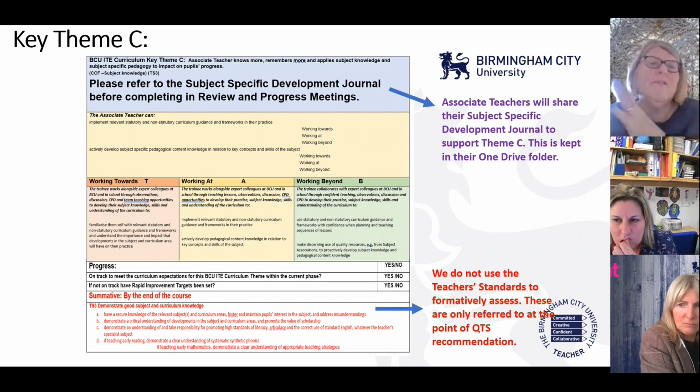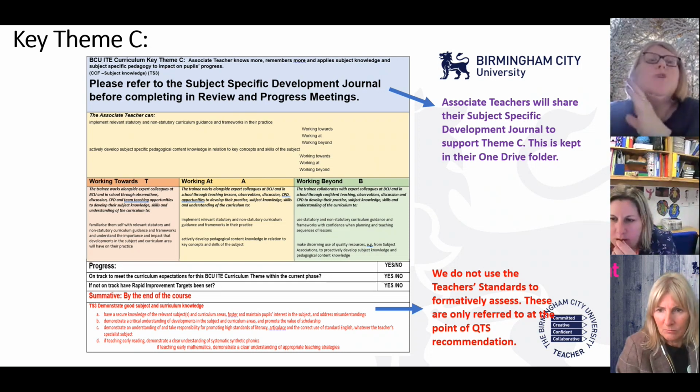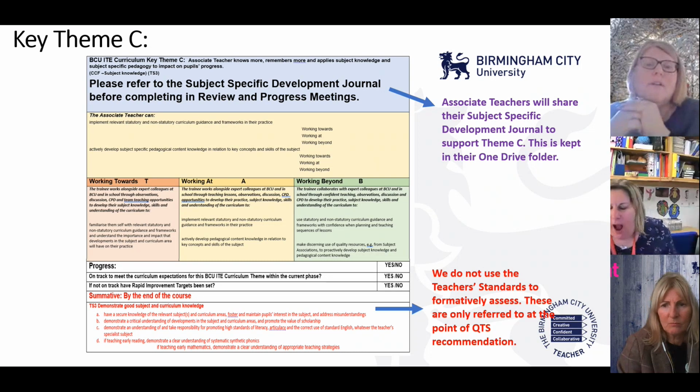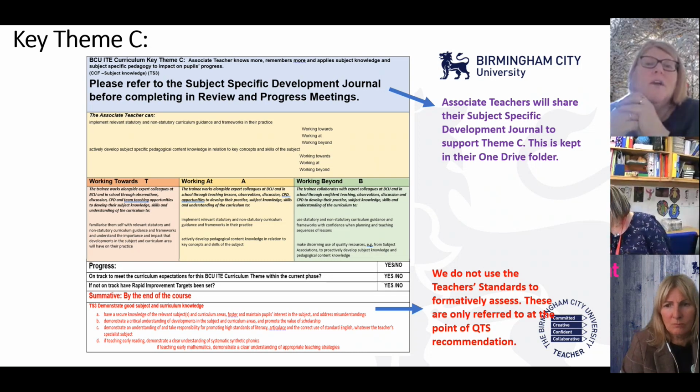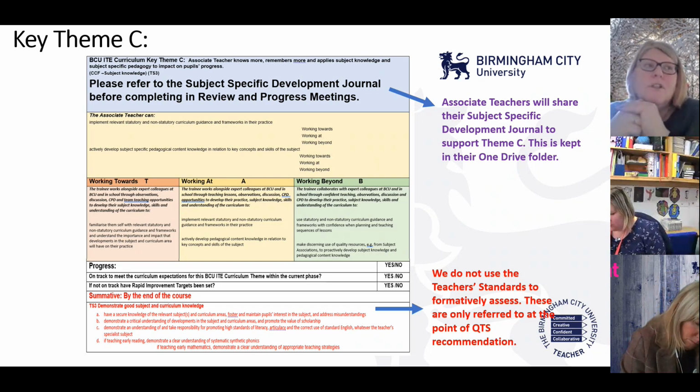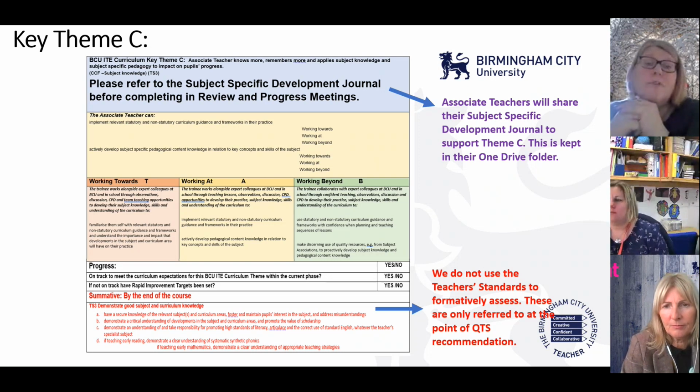The learn that is very much what we do with them in university and through their module learning. And then the learn how to is when they come into school, and how they put what they have learned into practice effectively. So that subject-specific development journal should be shared with you as well in that school folder.